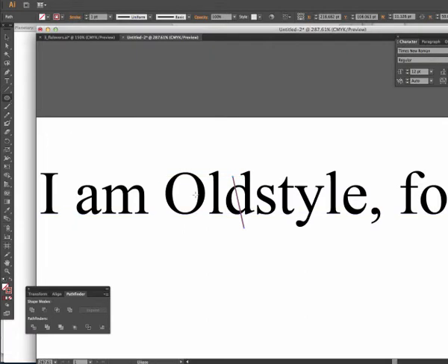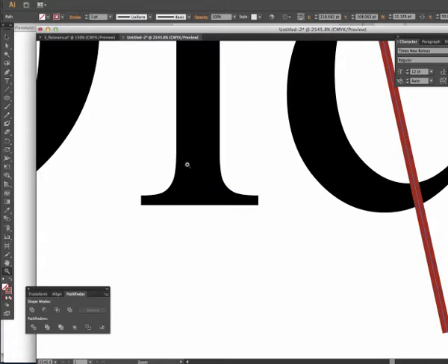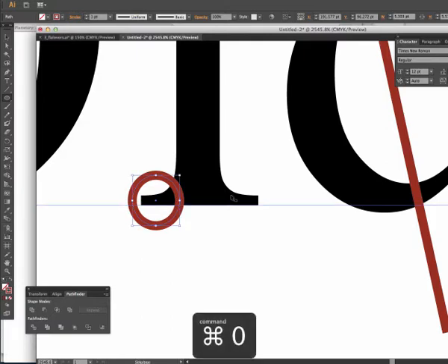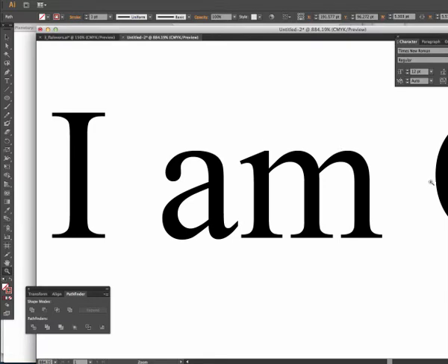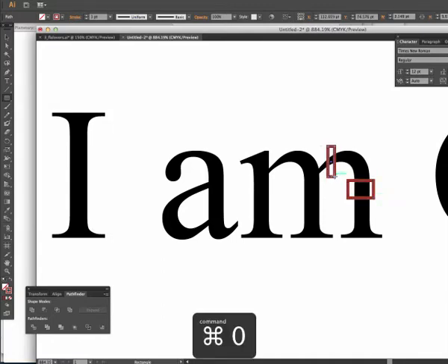Next, let's look at the serifs. So let's zoom in a little bit more with the magnifying glass. Notice how they curve. So our serifs are diagonal. Let's go Control-0 to go back out. Let's zoom in once again. Next is our transition. And it goes from thick to thin. Let's go back Control-0.